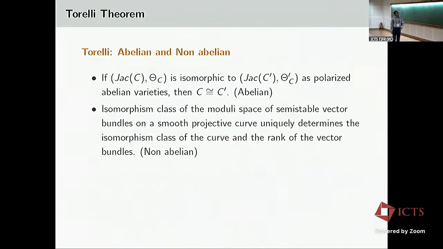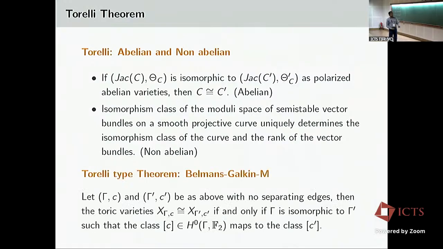Okay, so we have this theorem that I mentioned as 0.5, the Torelli theorem. This is a very classical theorem saying that if you have Jacobians with the theta divisor, and two Jacobians are isomorphic as polarized abelian varieties, then the curves are isomorphic. A similar thing holds also for the moduli of semi-stable vector bundles, and in general principal G-bundles: if some space is isomorphic to this moduli space of stable vector bundles, then you can identify the curve. This determines the isomorphism class of the curve.